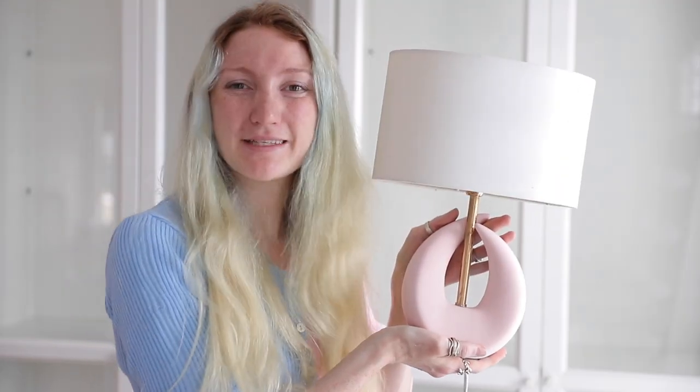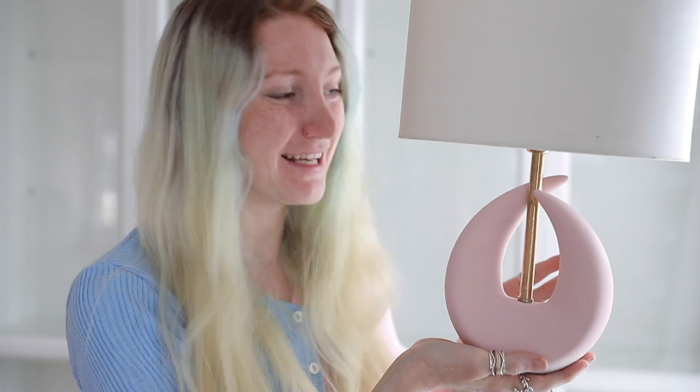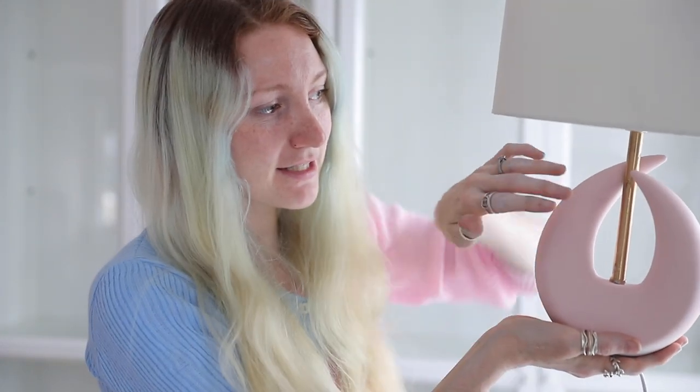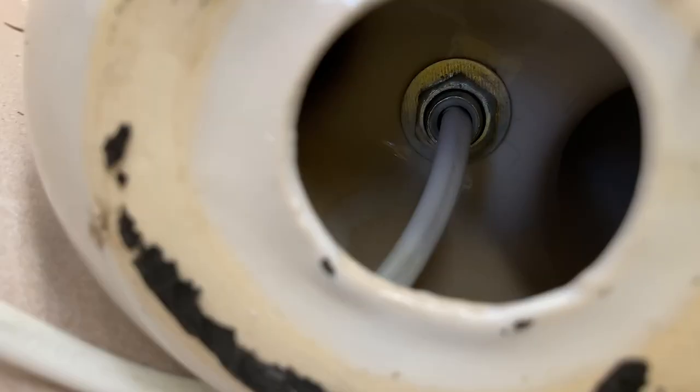Let's start with the lamps. I am so happy with the look of these. When you look too close, you will start to see the imperfections, being that, look, I had a problem, guys. My original plan was to disassemble these. I thought it would be very easy to somehow get the pillar out, and then I could spray paint the base on its own, spray paint the pillar on its own, but I encountered a problem with the hole in the bottom.